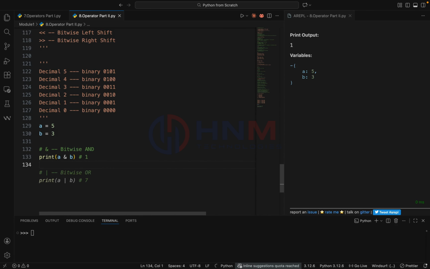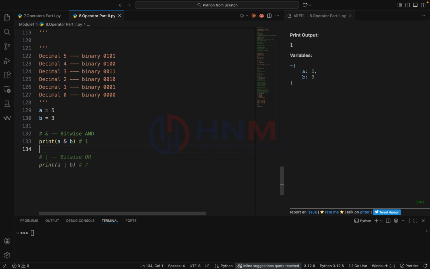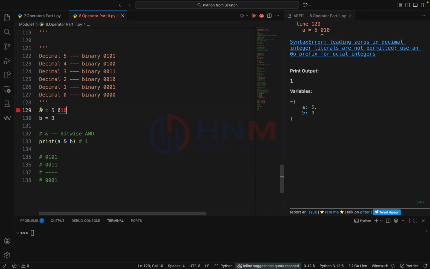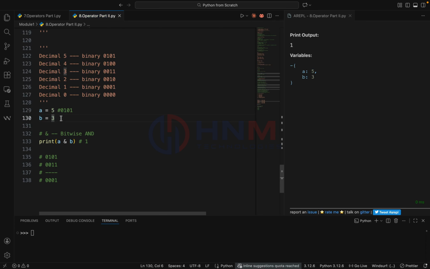Now I'll show you how it is explained. 0 1 0 1, so this is our binary representation of 5. For 3, the binary representation is 0 0 1 1.